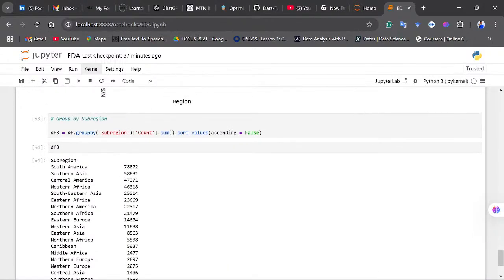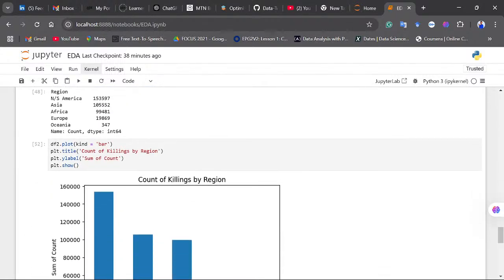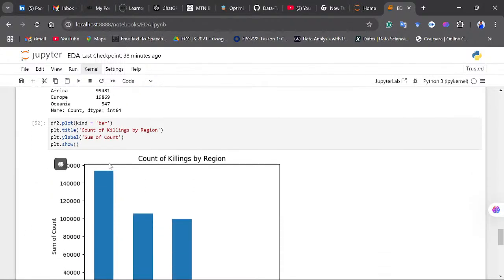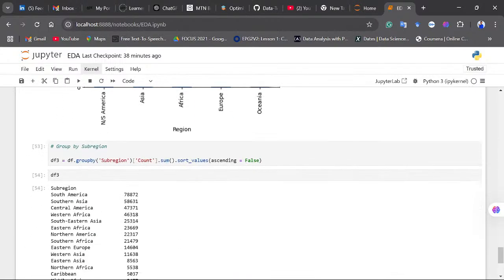Now we can also visualize this. How can we visualize it? That's the next thing that we need to ask. You can use the bar chart to visualize this straightforwardly, but let's also utilize seaborn to visualize what we are seeing over here.